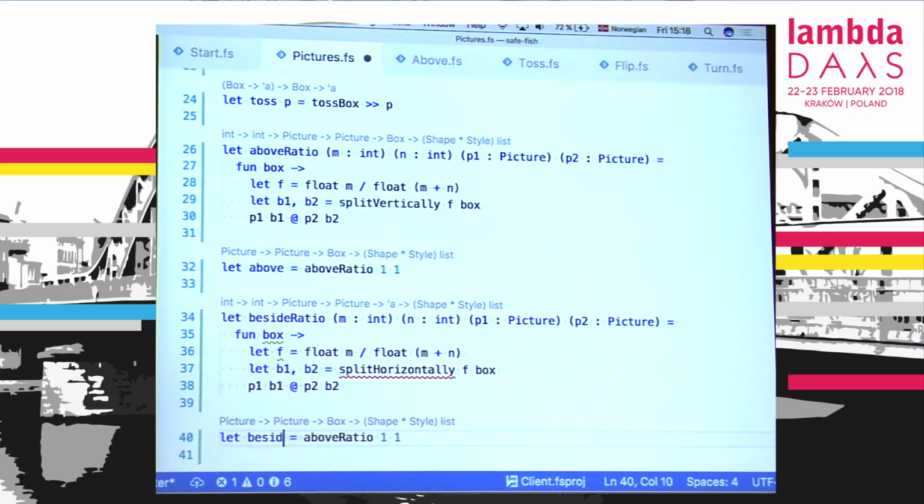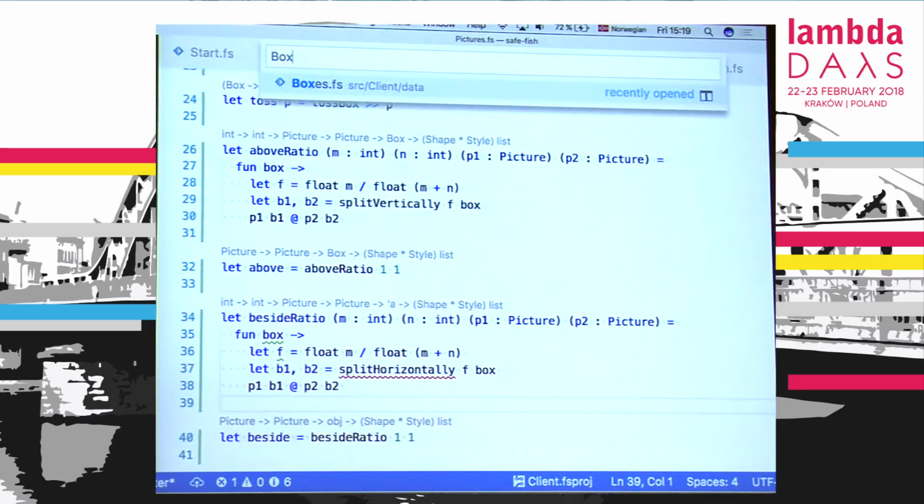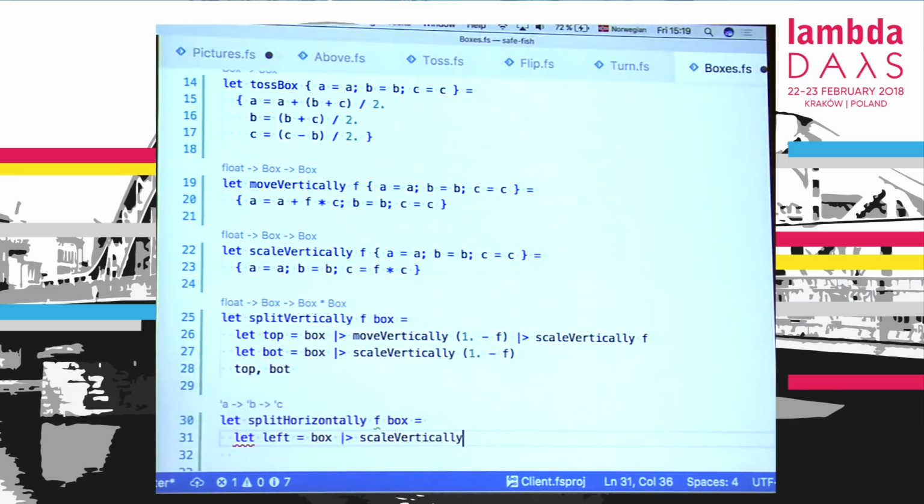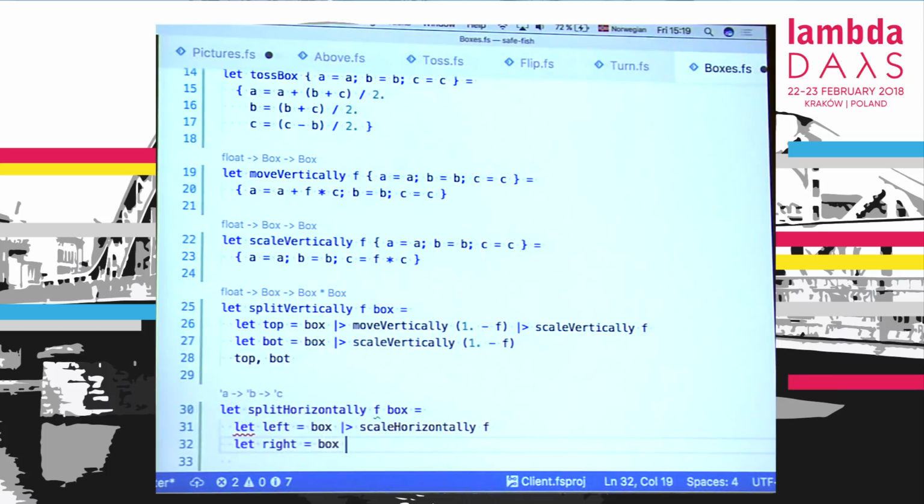And I do need to implement this, though. So the left box, this time I don't have to move this one, because that's where the original box was, but I have to scale it. Oh, it's not vertically. It's like this and right. And I have to move this one.